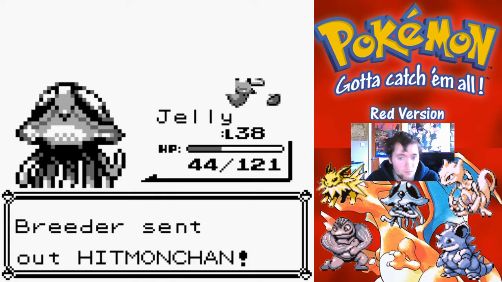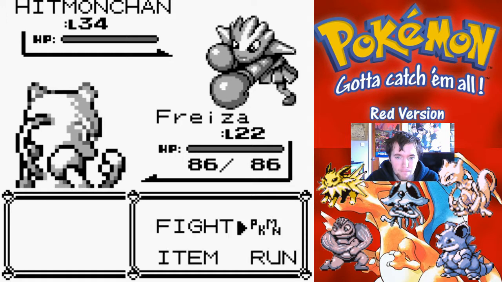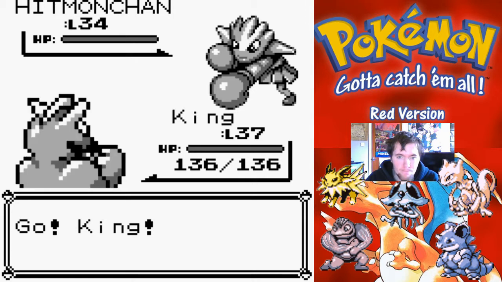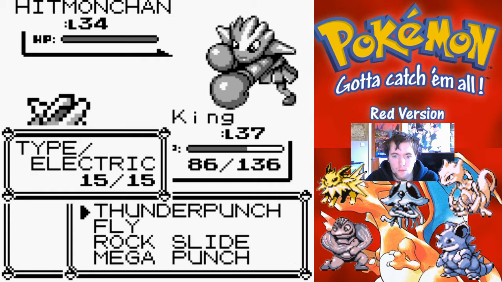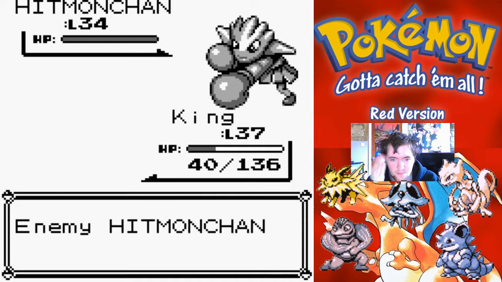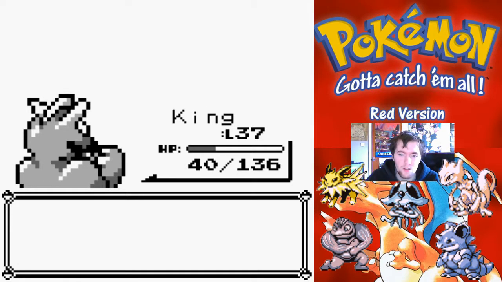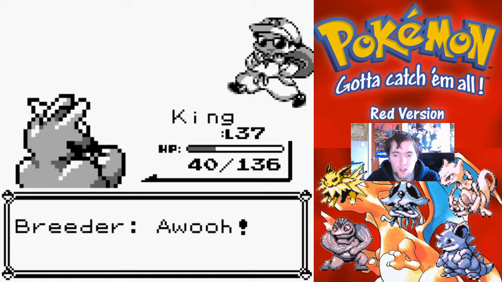Let's go back into Frieza, because Frieza needs the training. And let's go into King. Oh no. Good God. Drop. I was gonna say, if King goes down right now, I'm ending the episode. Jesus. Okay, you got a crit. That was nice. I don't think it really mattered, but it was really, really nice. Thank you. Nice to get the guaranteed kill.